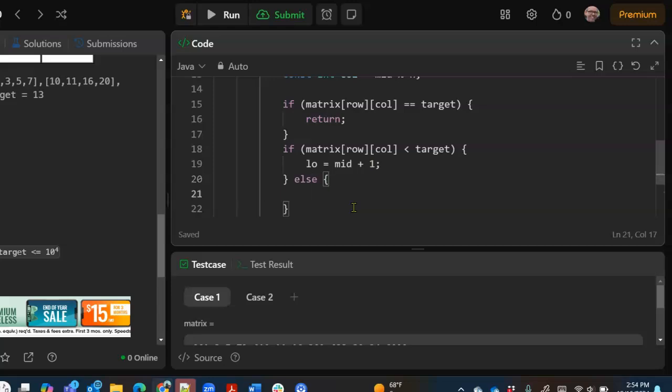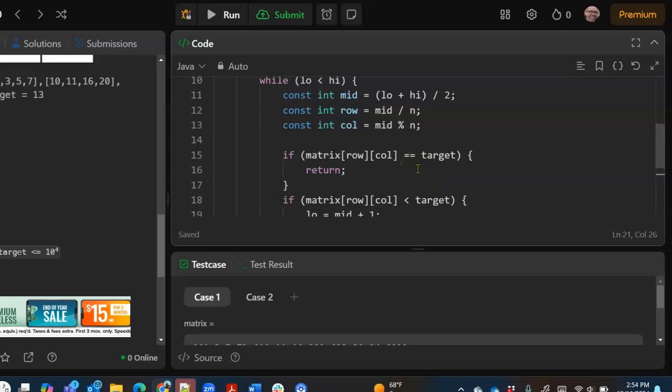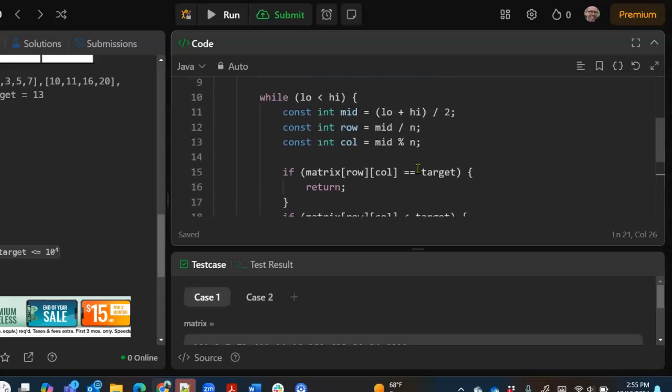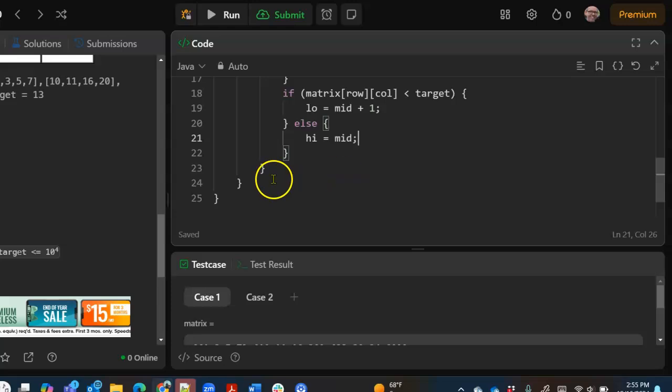Else high equals mid. If we get all the way through that while loop, which ends right here, and we haven't returned true, then we're going to have to return false. Let's try it.